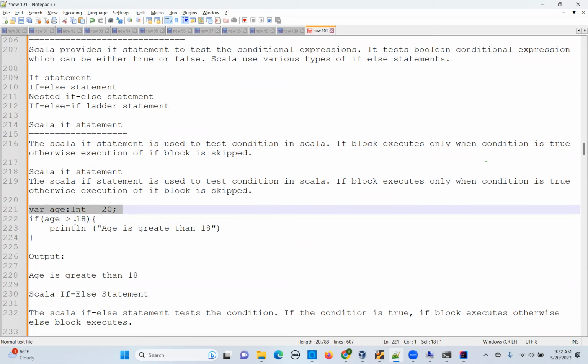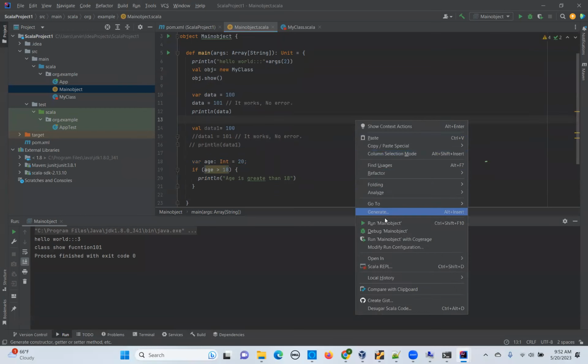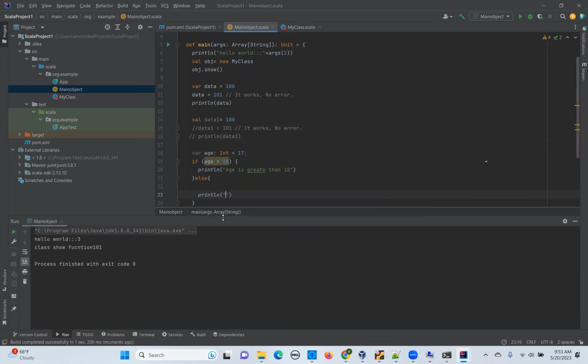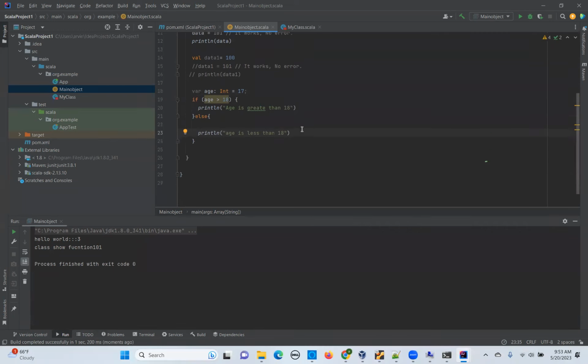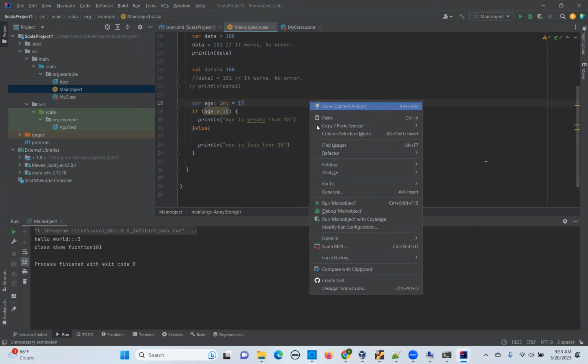So say some variable value is there and I want to check whether age is greater than 18, so it will print. This is a simple if else condition. I will not run each and everything, I will just show you so that we can quickly grasp it and go forward. Age is greater than 18. If I make it 17, it will skip because the condition will not match. In this scenario I should use the else part and println age is less than 18. It's a simple if else statement, similar to Java, nothing changes here.